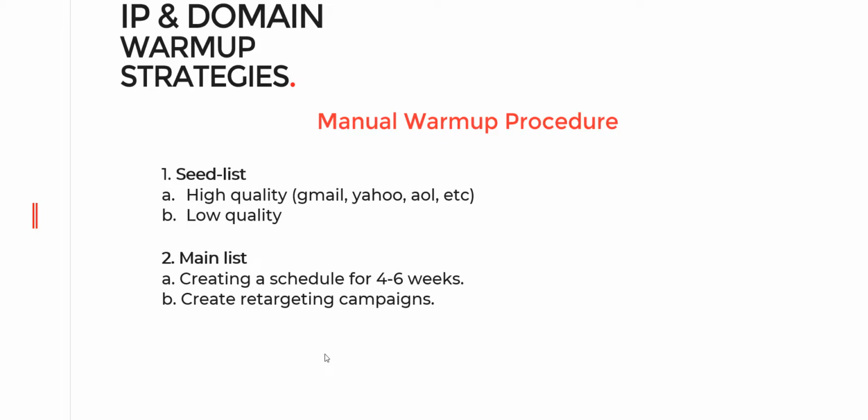So let me just summarize everything. You'll be following 2 methods for warming up the IPs. One of them is an automated AI bot, and the second one is the manual process. In the manual process, you need to have your main list and you need to have your seed list. The seed list helps you to have full control of the inbox. In the main list, you don't have full control over the recipient's inbox. So that's why you will send a small number initially, and after that you will just keep on increasing the number of emails every day, because if you suddenly send a lot of emails, then the mailbox will consider it as spam.